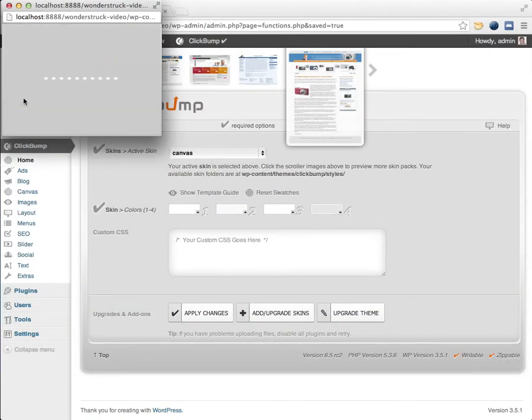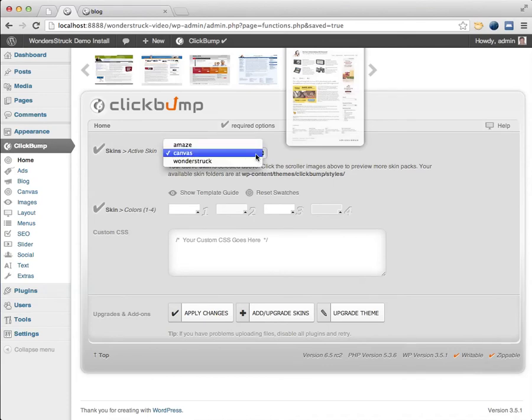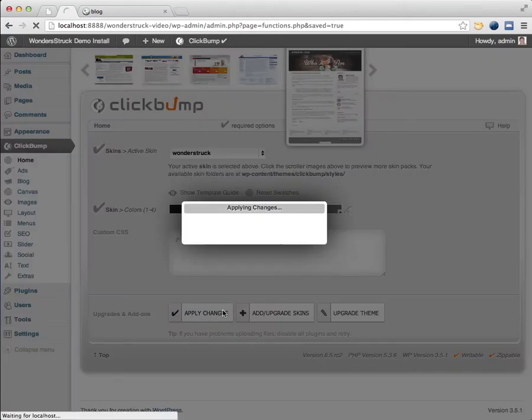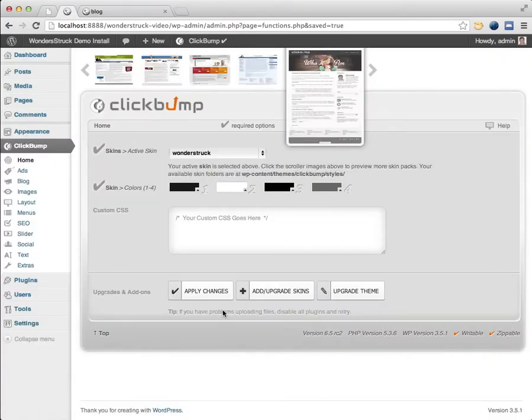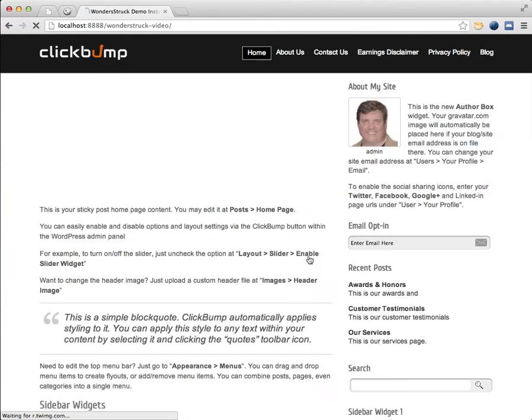I'll just click that, click install, and apply changes, and that will add that skin to my skins menu here, so I can select it, and you'll see that the preview thumbnail here changes to reflect that skin, as well as the color swatches immediately change to the default color swatches for the selected skin. And I can just click apply changes to set that skin as the default, and then back over to the site I'll refresh, and now you can see the skin has been applied to the site.